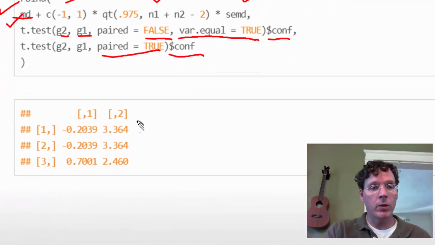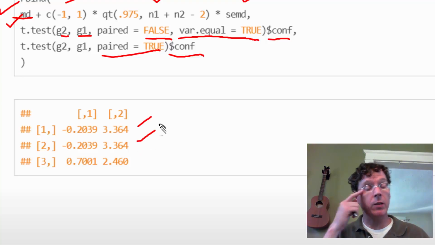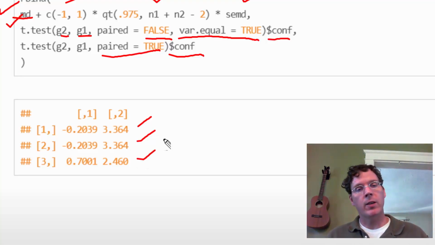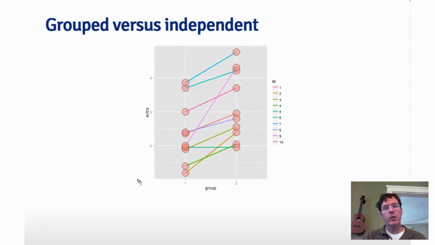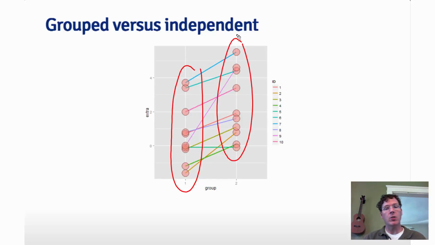So here we get the interval, and my manual calculation, of course, exactly agrees with the standard t calculation, and you see that you get a very different interval than when you do the paired. If you take into account the pairing, the interval is entirely above 0, whereas if you disregard the pairing, the interval contains 0. And I think when you look at the plot, it seems quite clear why that's the case. If you're comparing this variation to that variation, that's a lot of variability in the two groups. However, when you're matching up the subjects and looking at the variability in the difference, a lot of that variability is explained by inter-subject variability.